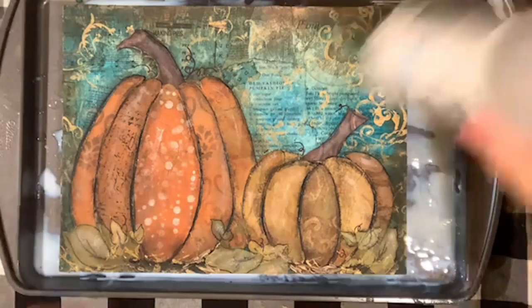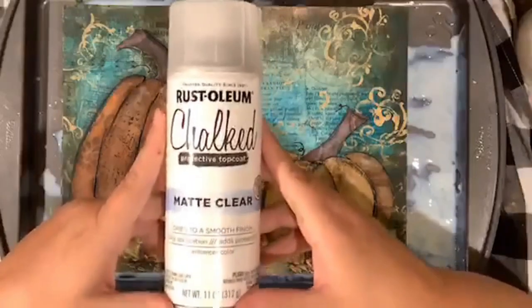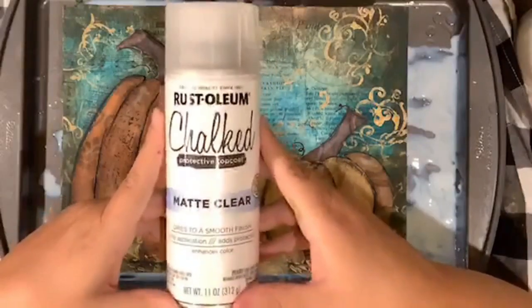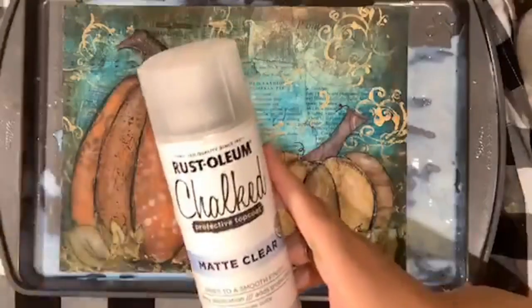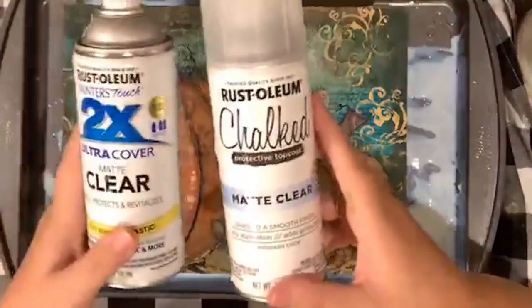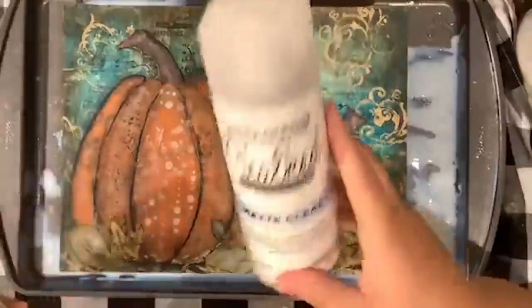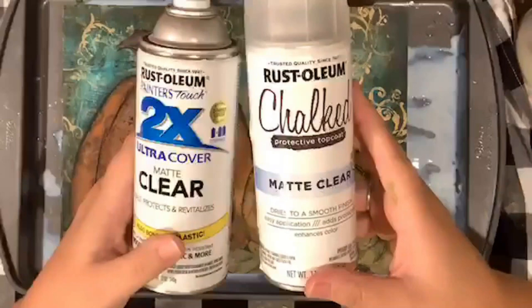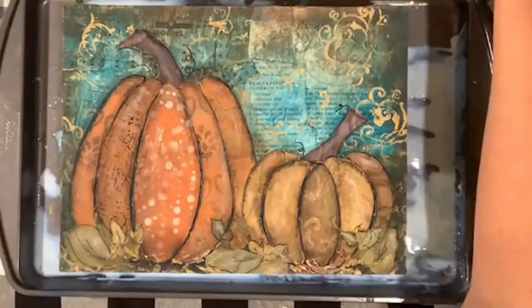I have also used this, although this can is much more full than my other Rust-Oleum, which means I probably go to this one more than I do the other because I like it so much. This one doesn't have a lot left. There's a ton left in this one because I choose this one first, but I like them both. They both give you a matte finish.